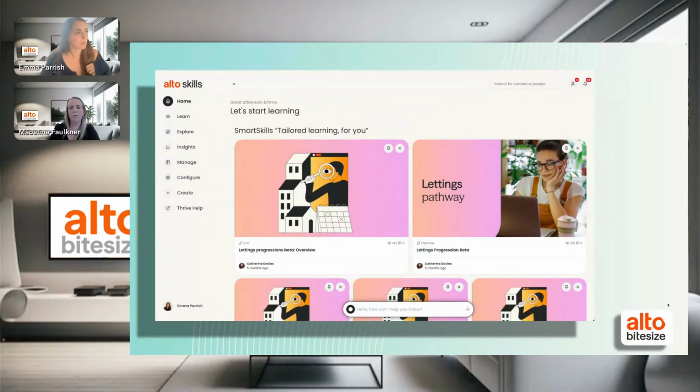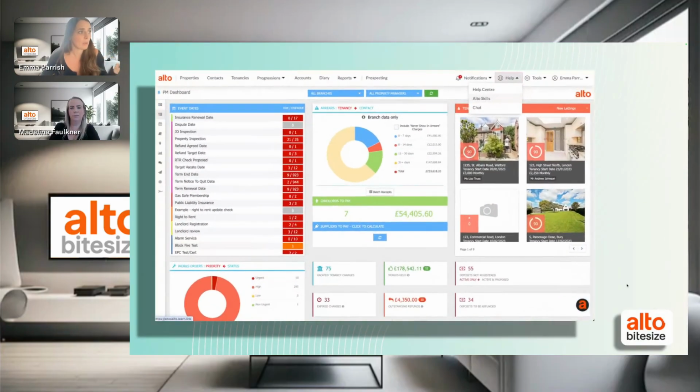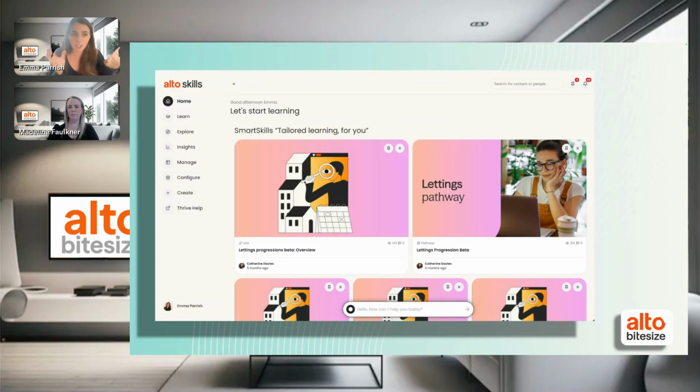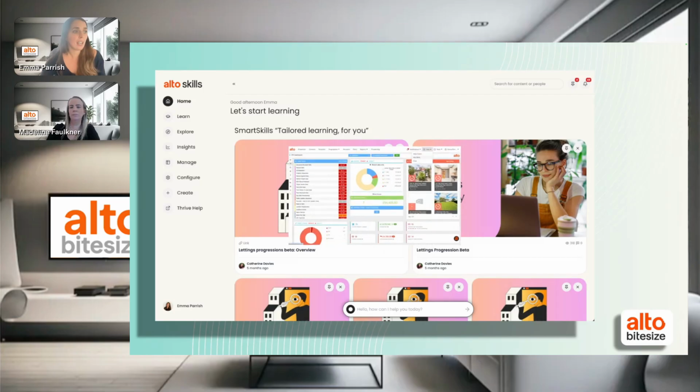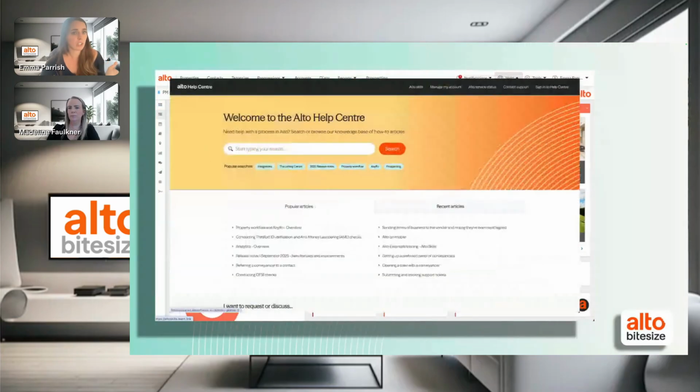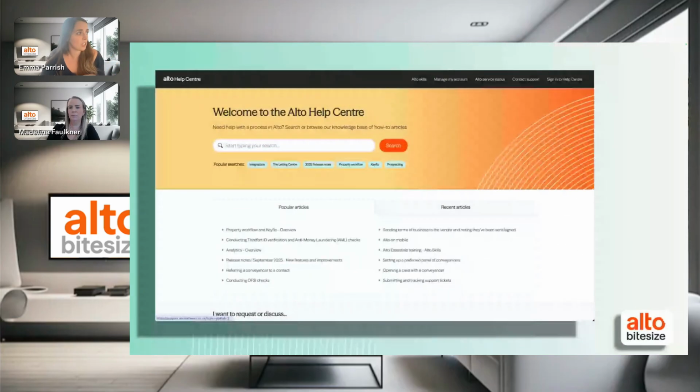We've already done our Q&A, so I'll skip through that. Just to shout out about Alto Skills, you now have single sign-on, so you don't have to sign up for Alto Skills separately. You can access it by going to Alto, the help section, and Alto Skills. This has been compiled with loads of content that my team works on. Any process you get stuck on, go on there, have a look, and you should be able to have an exact demo on how to use it. So please remember that you've got that. You've also got your help centre, which is full of helpful articles too.